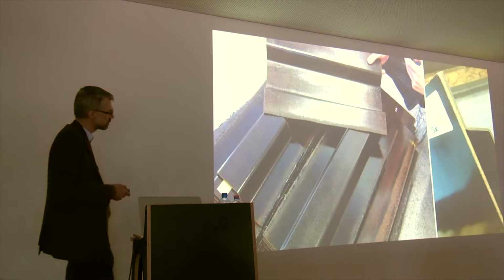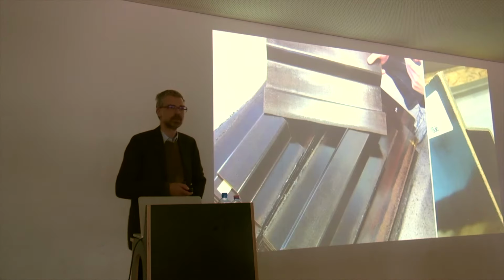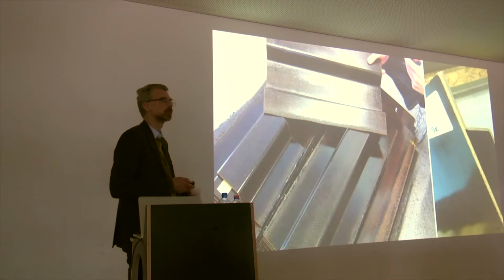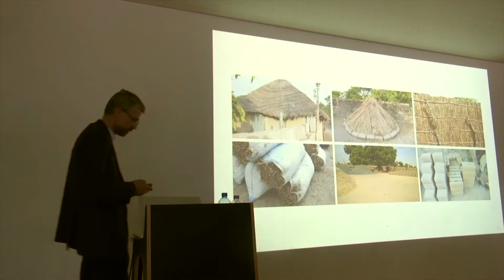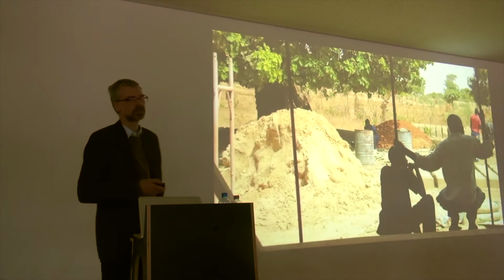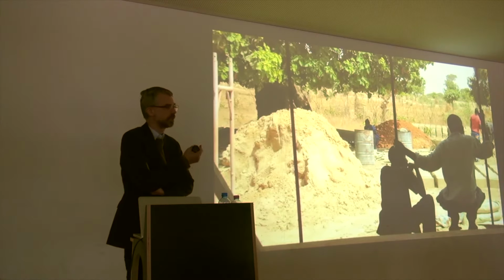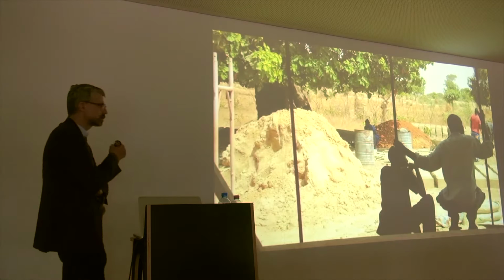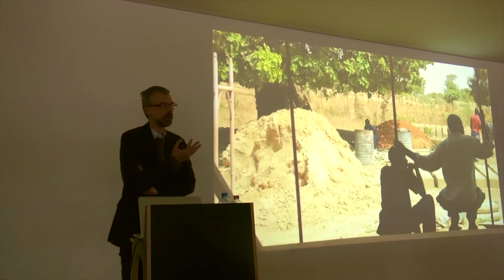From these materials, where you can see the brown color, this is the furan resin that I mentioned, which is derived from the sugarcane, the bagasse, which is the fibrous material from the sugarcane plant. Now this is a very sophisticated project, looking at some sophisticated chemistry to derive those natural resins. But tucking into the natural cycles and using, let's say, agricultural waste materials for the construction sector is an interesting one.